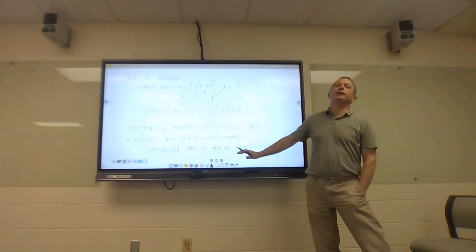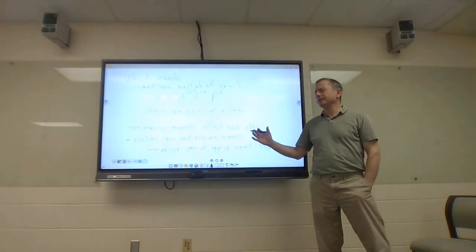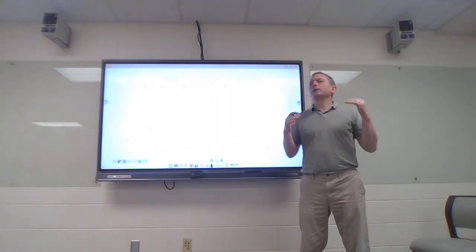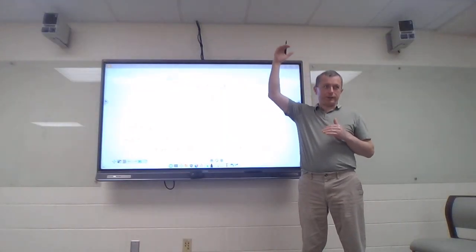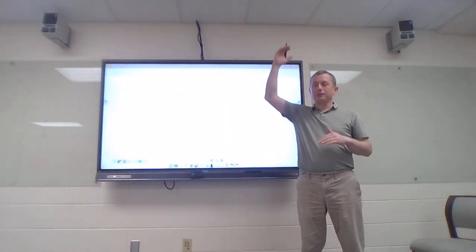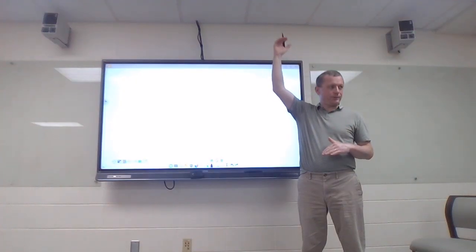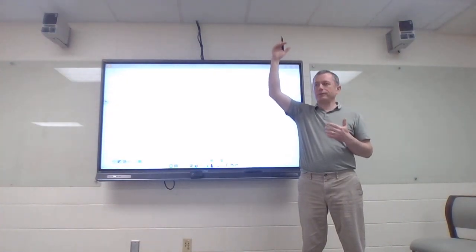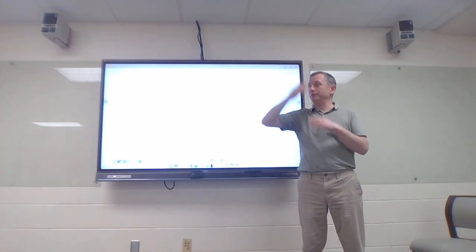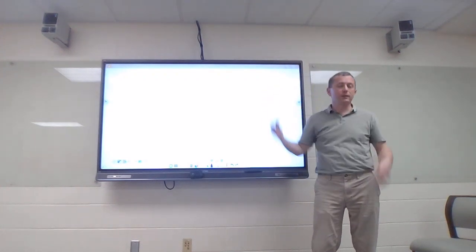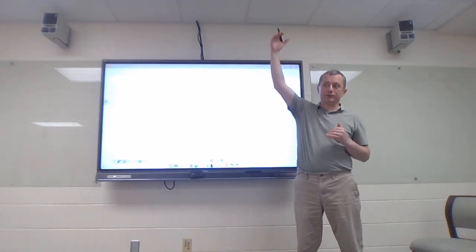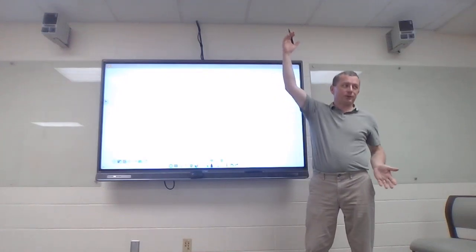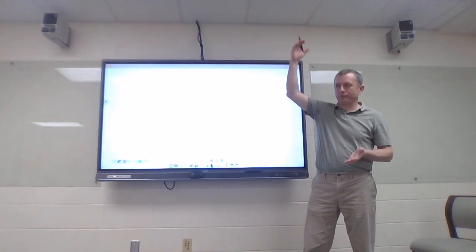The slight caveat to this, slight extension of this, is that the stronger the magnetic field that I apply, the larger the difference in the two excited and ground states. So that tends to give better resolution. We don't get confusion as to which state it is, because that's going to be a larger difference, a larger energy, and therefore a different frequency. So a larger magnetic field creates a different frequency.